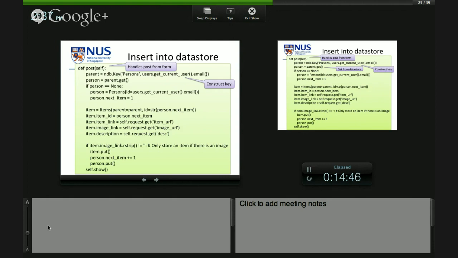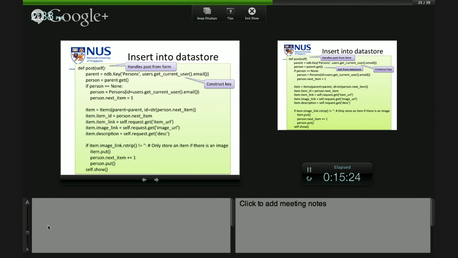Okay, so once I have the person, now I want to create an item. I'm going to get the item from the form, from the user. You are familiar with the syntax: normally, I create a new item by calling the constructor, essentially. Item equals Item, and this is where I put the key in. The identifier for the item is the key of the item, in this case the item number. So that's how I create it.